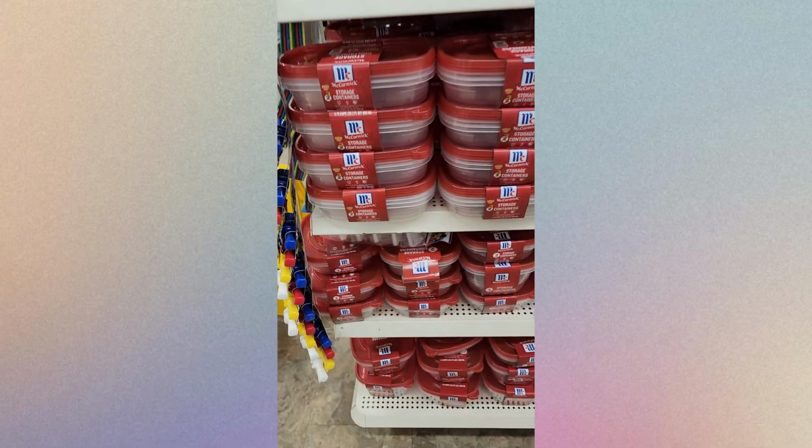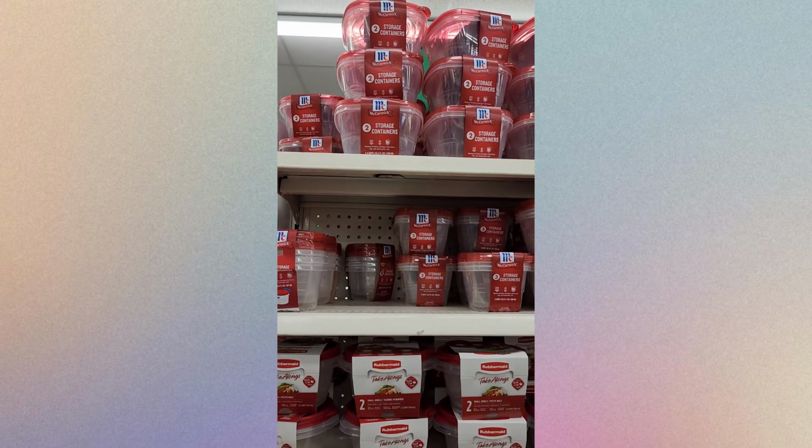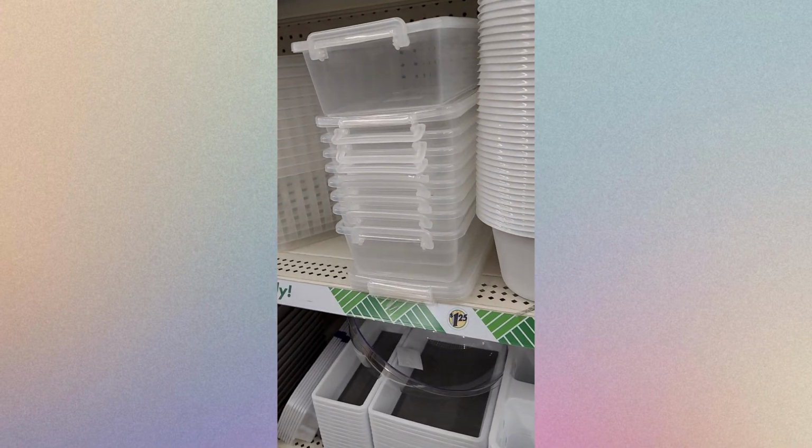I do not recommend the McCormick containers from the Dollar Tree, nor do I recommend their little clear boxes with the handles that pop up and lock the lid on. The McCormick lids do not stay on, period, which I'm really disappointed about because I bought a whole plethora of them in all their different sizes. And then the other ones where the handles pop up, they just fall off. So the lid does not stay secure. So I do not recommend either of those things from the Dollar Tree.